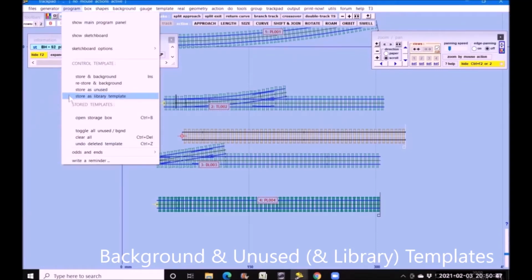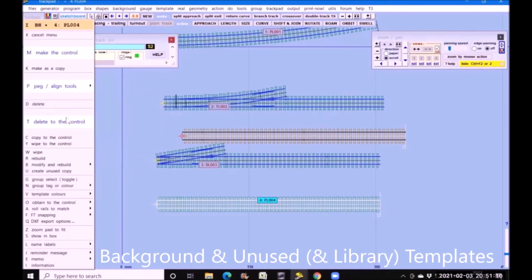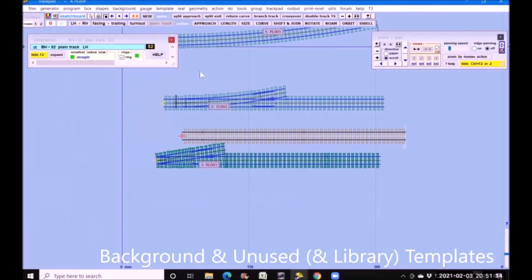The other thing you can do is store as a library template. So if you've made a B7, say, and your layout is full of B7s, we can store that as a library template. What I'm going to do here, I'm going to just delete that just so we've got a bit of space to play with.